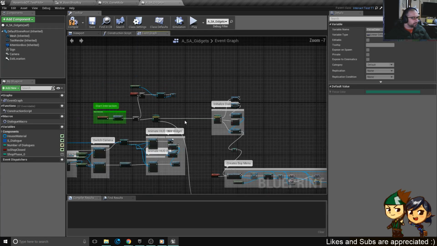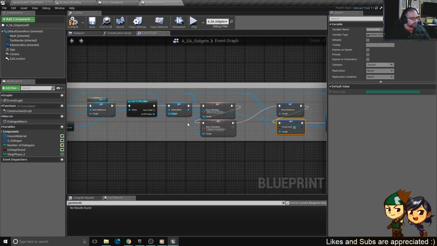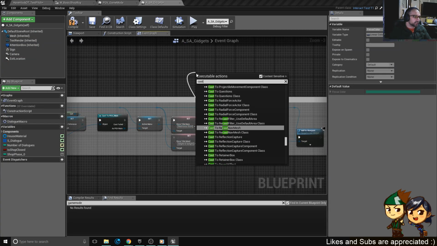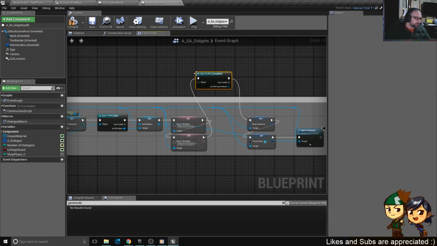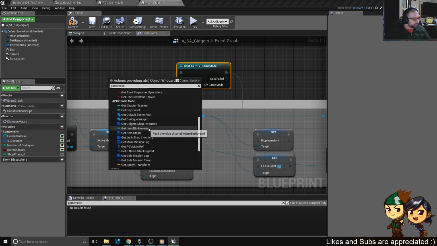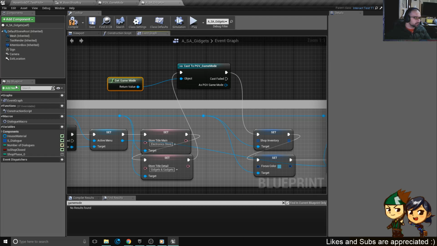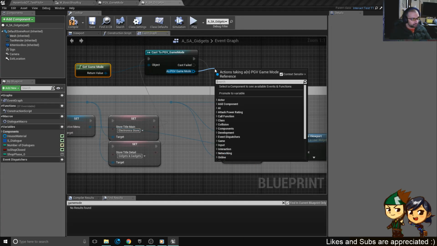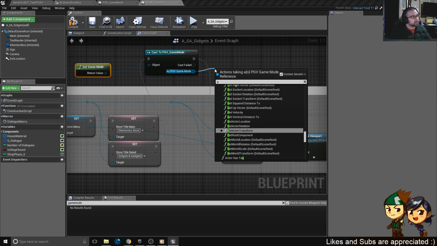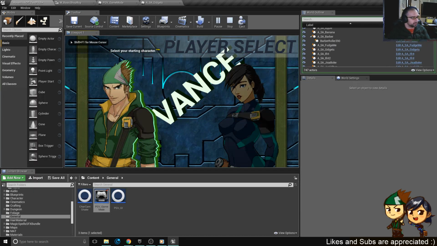We want to set the shop inventory to, do we have a game mode cast anywhere? Let's search game mode. No results found. Okay, so what we can do here is cast to game mode, Project Grand Vault, get game mode. And we're gonna just get our, which one do we want? Gadgets. Yeah, I think I'm getting tired. Anyhow, save and compile that. What's that noise? Good lord.